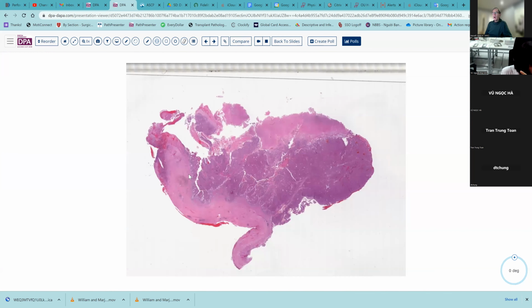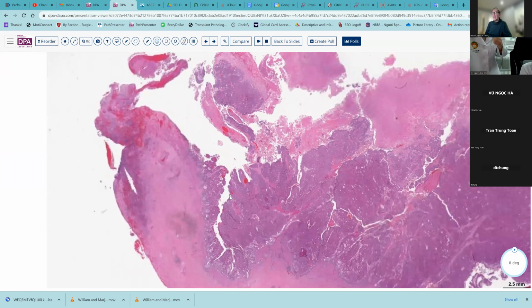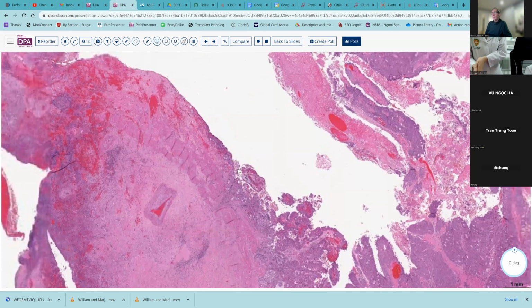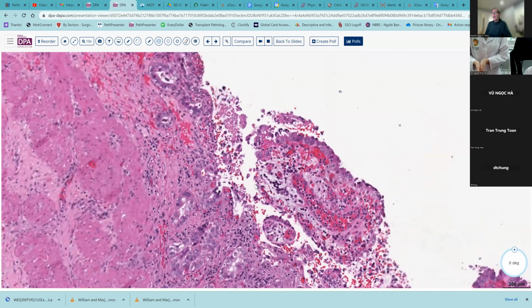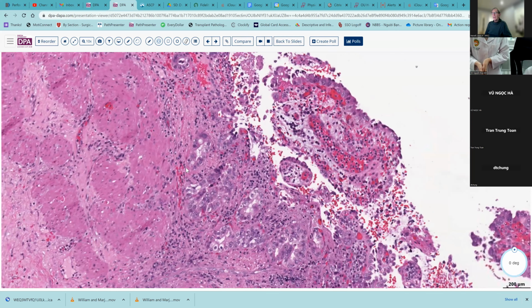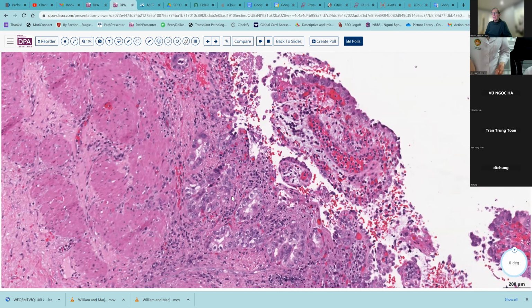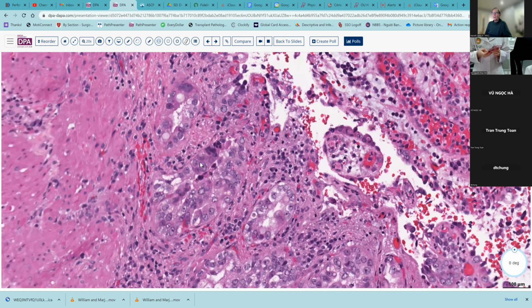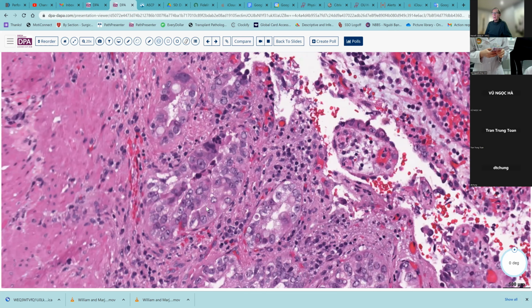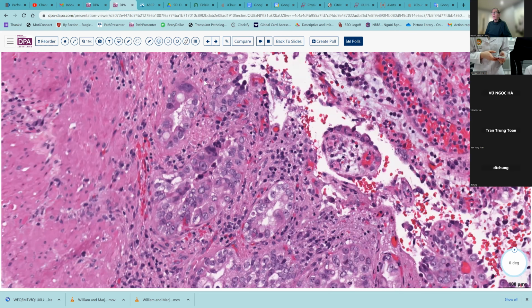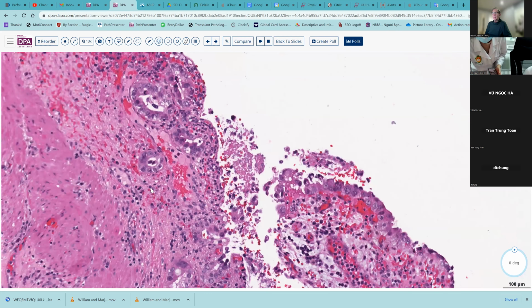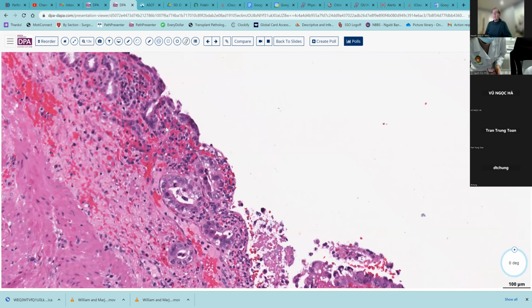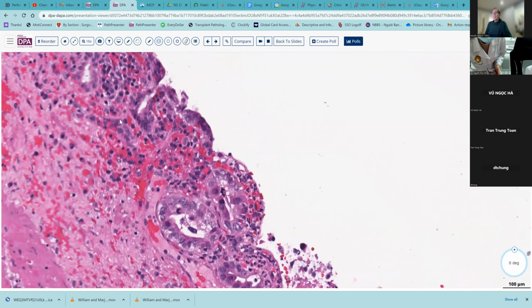This is a case from within our hospital fairly recently. It is quite interesting because it has areas that appear to be high-grade dysplasia. Here is an area adjacent to the tumor where you see within the mucosa a high-grade dysplasia. These nuclei are enlarged with macronucleoli and abundant cytoplasm, some karyorrhectic debris, but not invasive. So there's a nice glandular element to it here. And here you can see more of this dysplasia.